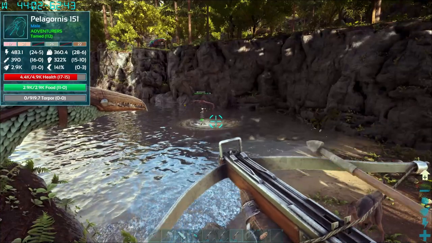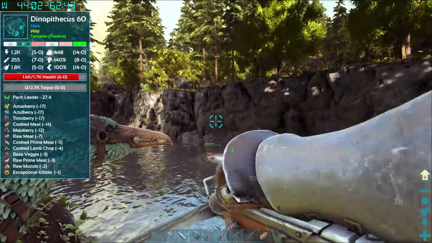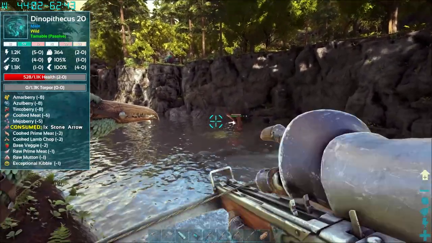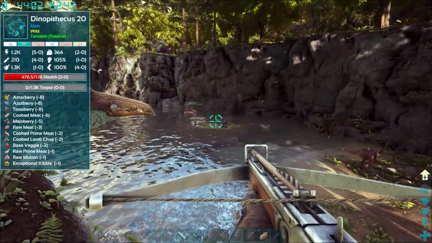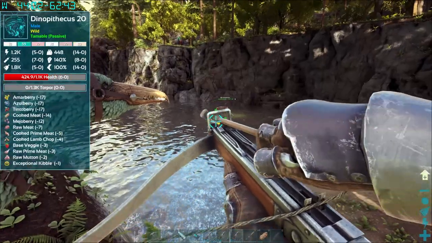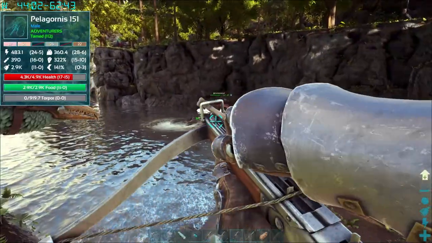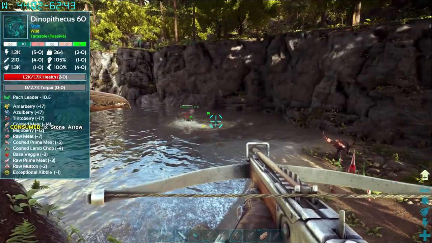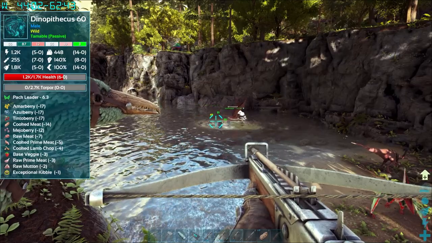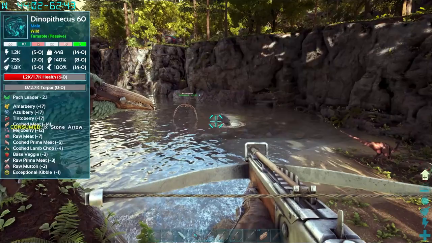Almost done. 579 on that guy. All right, I hit the big one, my bad. 476. He's down to 429. You're doing good. 373 on the little guy. Yeah, I'm trying to kill off the little ones as well.